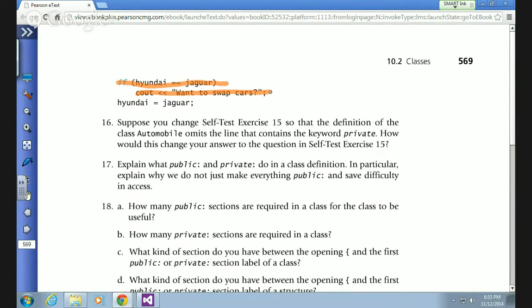How about Hyundai equals Jaguar? Can we do that? Okay, this time we are allowed to do that.